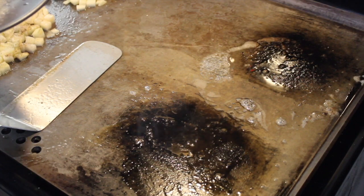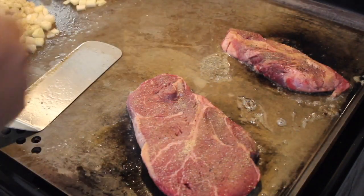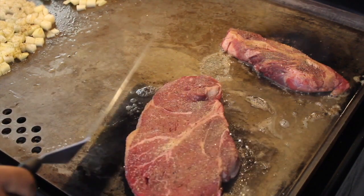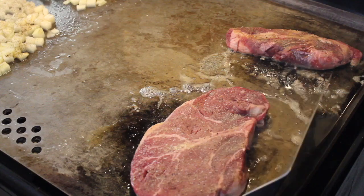Alright guys, so we're going to put on this big steak here. Got that sear. We're going to put the other one back here. We're going to let this sit here. We're not going to mess with it. Just going to let them sit there. Let them get that caramelization on one side.